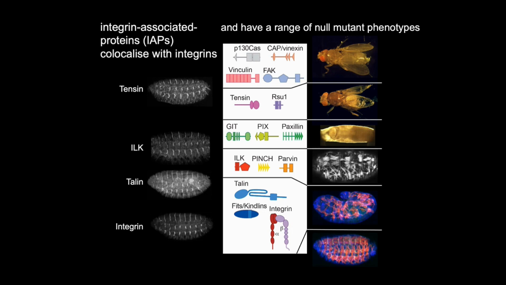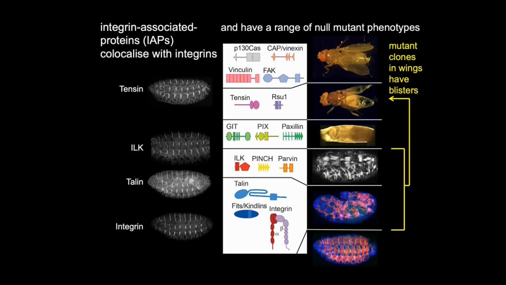And furthermore, these ones then survive as adults, but they have this blisters phenotype. And you remember I showed you a picture of making a patch of mutant cells for integrins in the wing gives you a blister. That's actually true for all of these mutants here. Clones of those will give you a wing blister phenotype. And then somewhat mysteriously, we had 4 here with no phenotype that we could detect. So that just in a way means we haven't looked hard enough. We need to push them more to identify what it does, because you would not conserve these proteins, so these are well conserved between Drosophila and humans, if they weren't doing some important function.